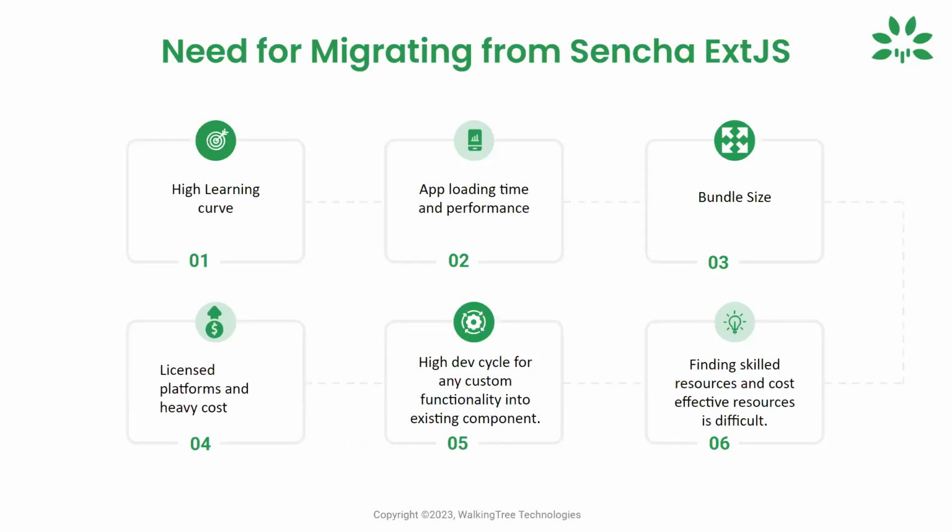And bundle size is another factor which we already discussed, like the bundle size of ExtJS is huge compared to Angular, where the ExtJS core library itself is huge. A very minimum, basic application built in ExtJS produces a bundle size of minimum 2 to 4 MB. Whereas in Angular, we can build a bare minimum application with sizes in KBs.